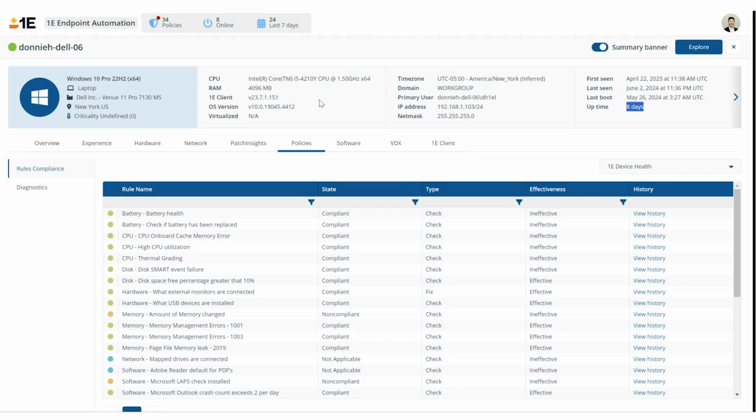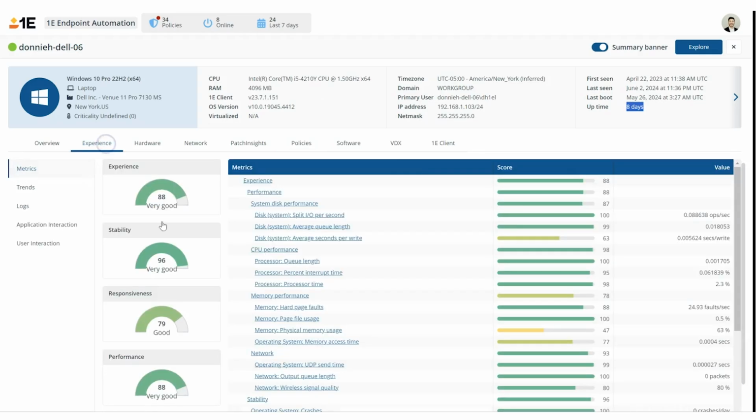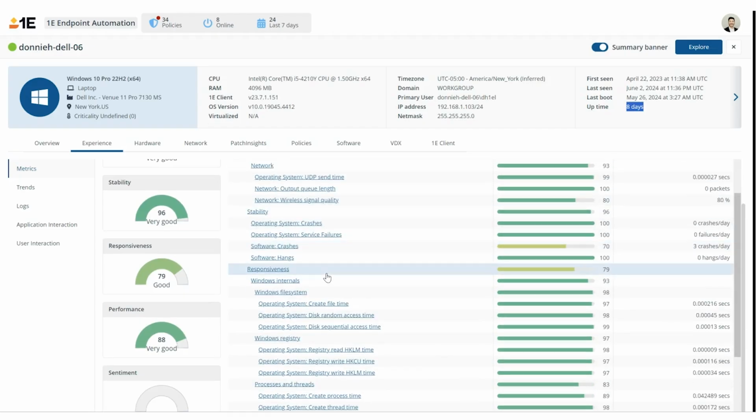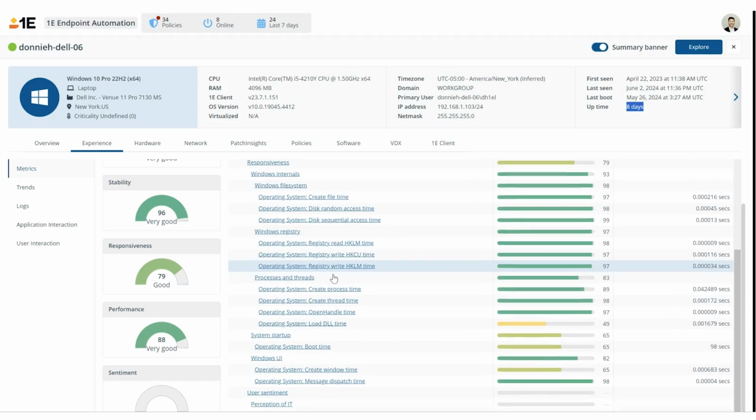Now, all of this experience data is also accessible from the service desk if you allow them, so they can quickly see, are we dealing with CPU, memory, network, or disk issues? Is this user experiencing crashes and hangs, etc.? So they know where to spend their time and can potentially escalate to the right teams if necessary. This is how the experience data can help your teams, both at the service desk and desktop engineering, proactively get ahead of issues and quickly figure out where to spend their time so they can respond to the issues faster.